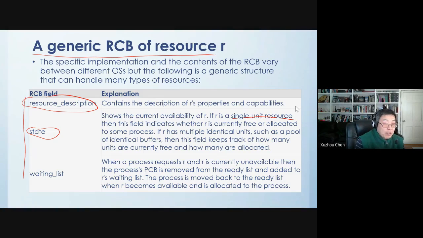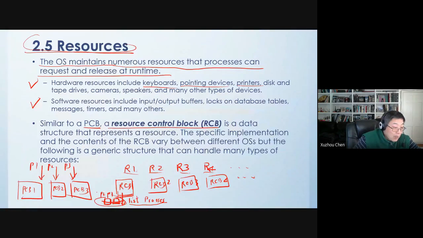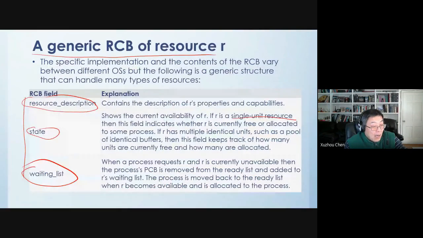For example, with memory, you allocate one part of the memory space to one process, but there are still more resources available for more processes. And also the waiting list. When a process requests R and R is currently unavailable, then the process's PCB is removed from the ready list and added to R's waiting list.